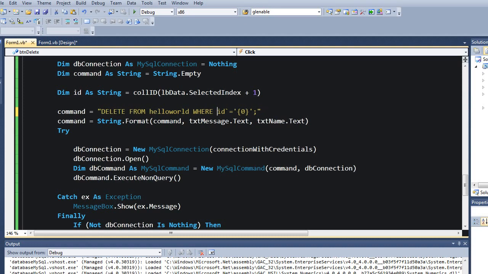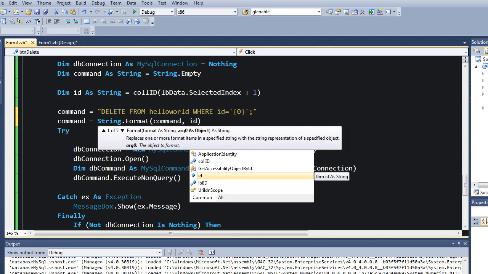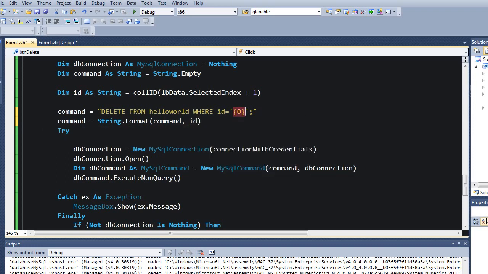In fact, it might even choke on these because those aren't generally universal characters for building commands inside of .NET. And I cleaned it up a little bit. So I have delete from hello world where ID equals and then a placeholder of 0. And the next line, where we had formatted that properly to pull in the message and the name, instead, since this is the format string now, I'm going to delete those, and instead I'm just going to put ID. It's a single value because what we have here is a single placeholder.